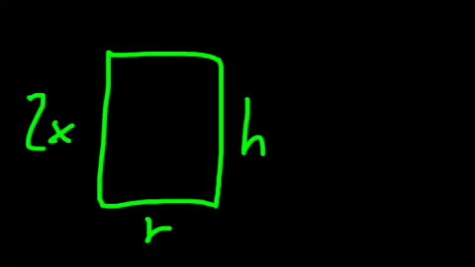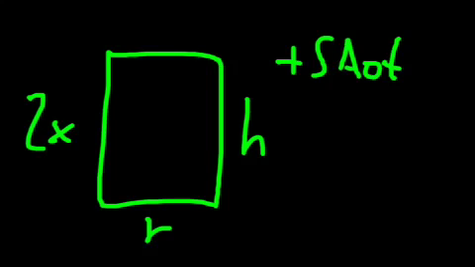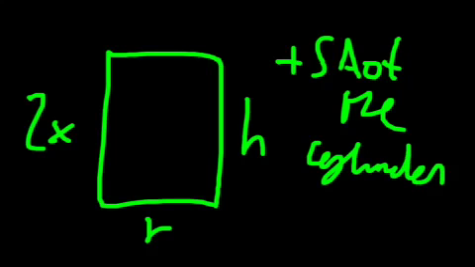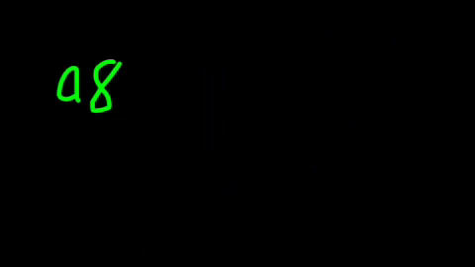So this is one side of the thing, where this is the radius and this is the height. We've got to do 2 of these, plus the SA of the cylinder, because we've made 2 new faces. So first let's find 2 times this. The height times the radius is 8 times 3. 8 times 3 times 2 comes to 48. So it's going to be 48 plus the surface area of the cylinder.